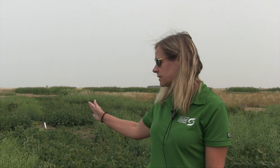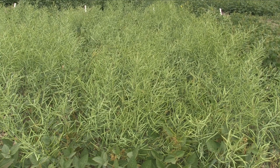That's what we see in this plot to my right, where this plot was sprayed with a glyphosate pre-seed and then glyphosate again as a second application in crop. You can see that it looks quite clean with the exception of the volunteer Roundup Ready canola that is present in that plot. So the canola can really have an effect, I think, on the soybeans.